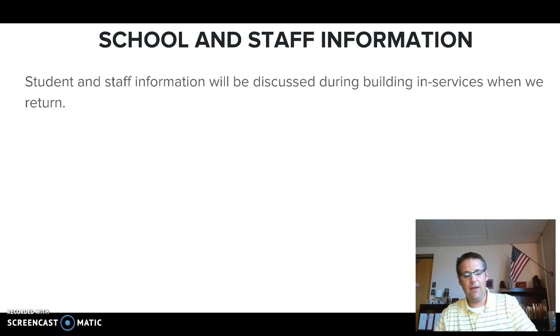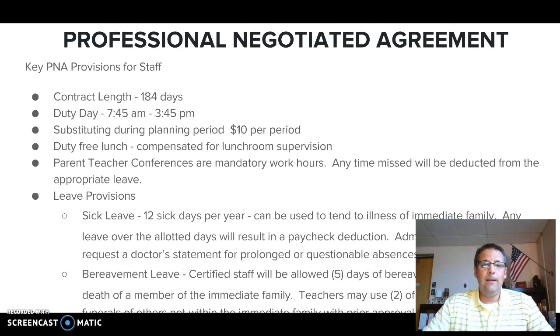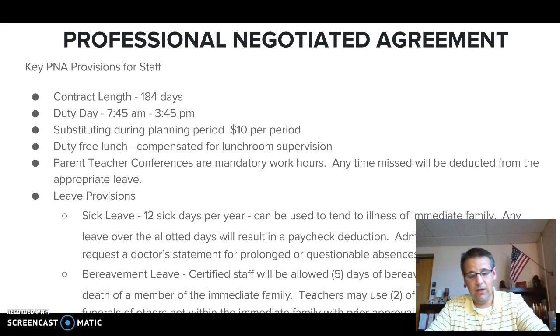We'll look at that when we get back. Also, please take time to look at that yourself. That is the end of the 3-ring binder. If you have any questions, I wanted to put everything in one central location for you as an instructor, so if you have a question, you've got it right there to look at.